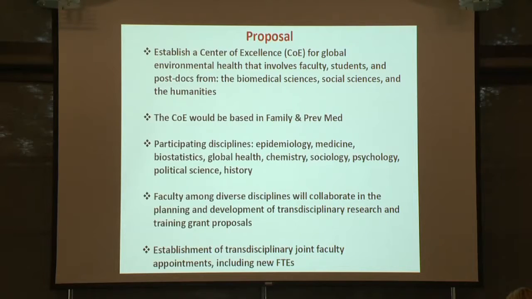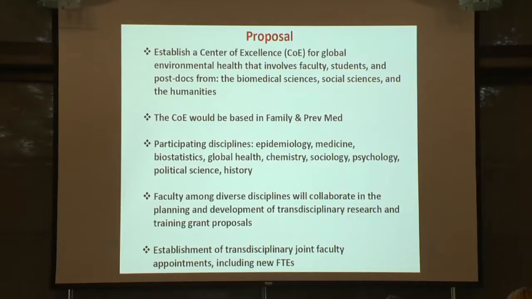The COE, as I mentioned, would be based in our department, FPM. Participating disciplines are listed here, and you can sort of see where that would be going. The way we would do this, practically, we'd probably start in the classroom by inviting people who want to participate in the Center of Excellence to give lectures in each other's courses, develop cross-listed courses, and then ramp up to joint appointments across departments and schools. And eventually, perhaps we could write grants together and write books together.